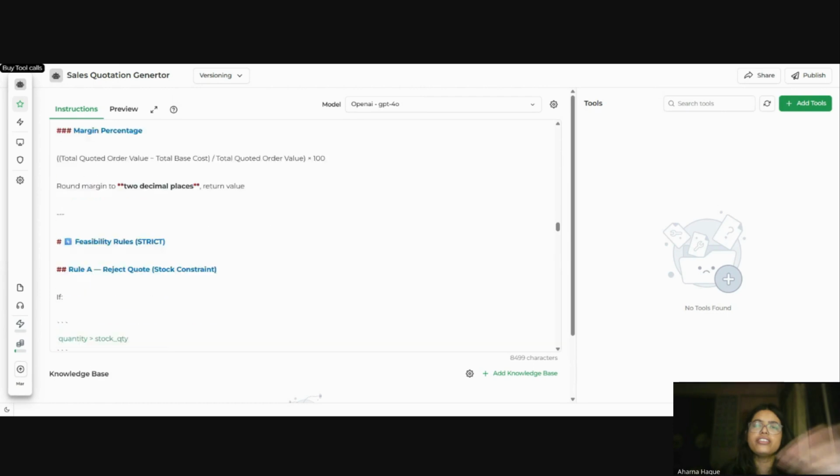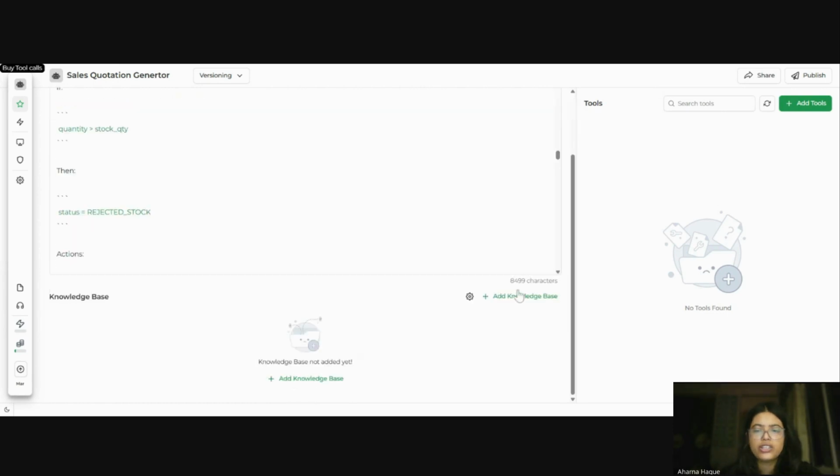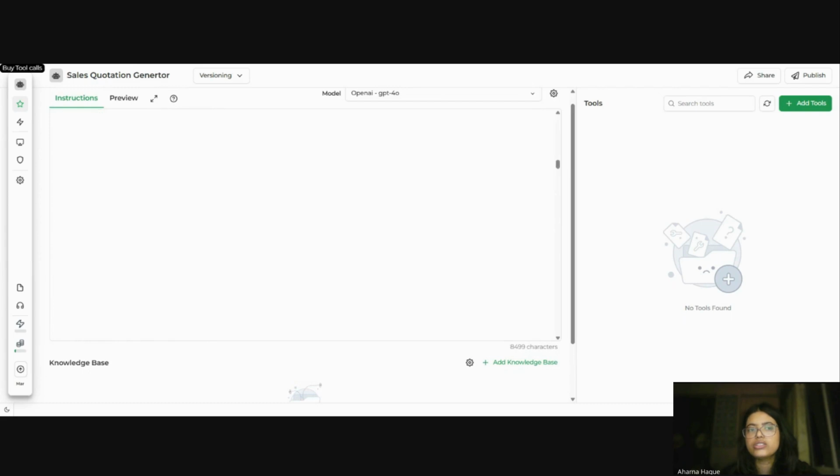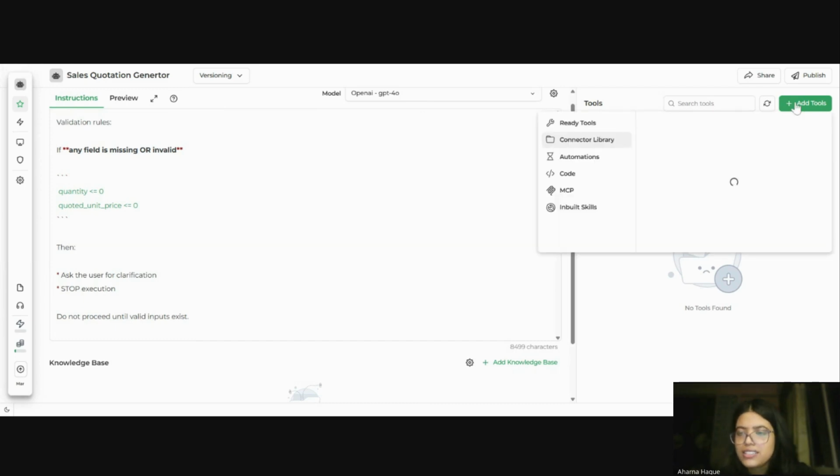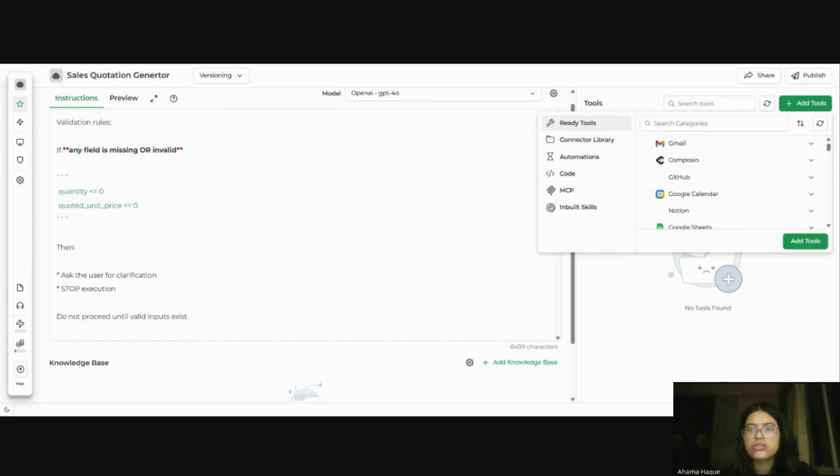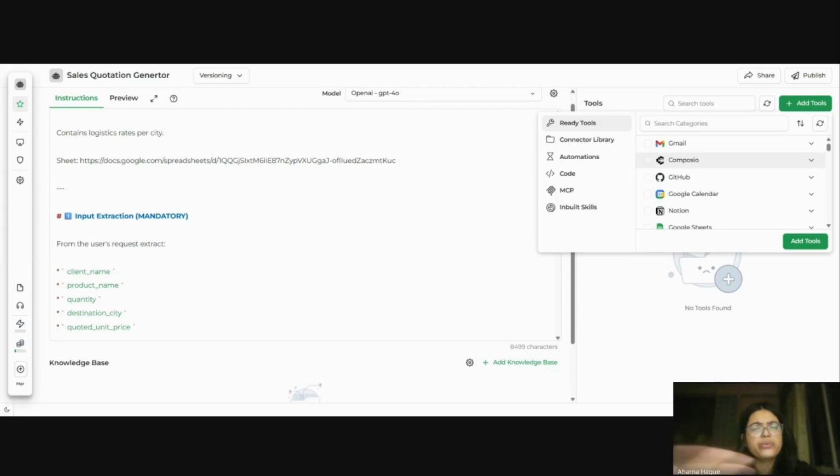Now for this agent we are not attaching any knowledge base, but you can go ahead and attach a knowledge base if your agent requirement is something like that. Now we are going to add our tools and provide our agent with some hands. The first tool is that we are going to attach our database, which is Google Sheets, and it can be Zoho Inventory, QuickBooks, any of the inventory that you're already using. If you have connected an internal database, you can also use that.